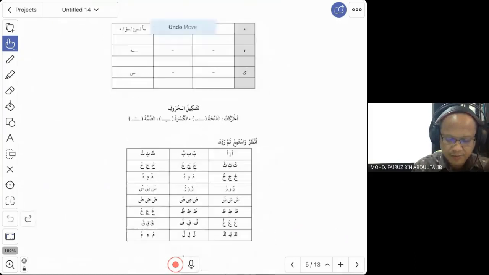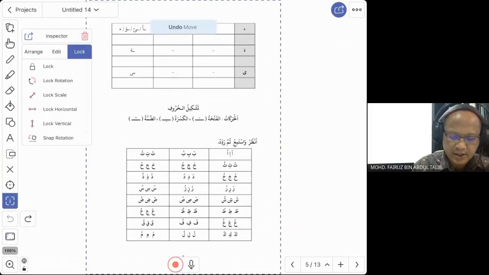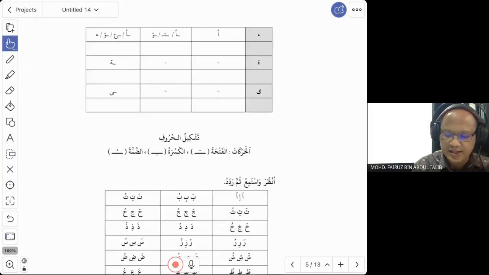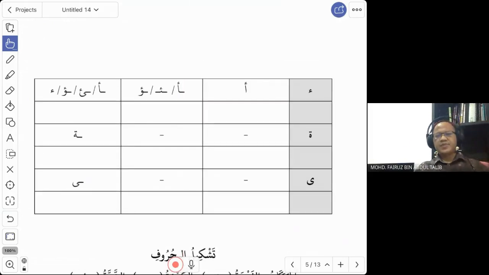Okay, now, this is the additional letters that we have seen earlier. The three additional letters. What about these three additional letters? Yes, you can link them to other letters as well, and the shape of those letters will be changed. Okay, look at the first letter, which is Hamza. Okay, this is the Hamza, the A. Okay, Hamza, this is a very special letter.